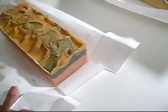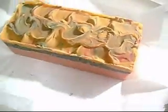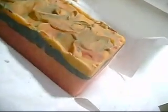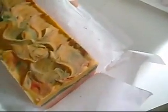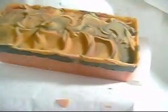This smells so good. And it actually seized on me while I was making it. It was really crazy. But I'm curious to see how it's going to look inside. Because initially I was going to do the colors. You know, I kind of play it safe when it comes to colors. And I was going to do like peach and orange and a little bit of red. And at the last second, I changed my mind and decided to throw a little green in there. Because, you know, like the mango skin has a little bit of green in it. So we'll see how this turns out.